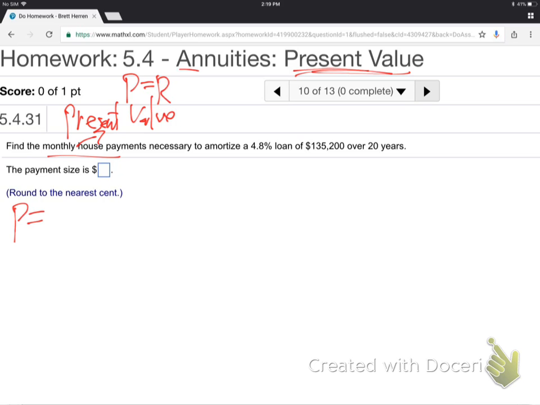So write it up here. It's P equals R, same formula it's been for the last few minutes: R over N to the minus NT, over R over N. I'm starting to get it memorized, and you probably are too. So let's plug in stuff. Now we're trying to find the monthly payments. How do they calculate that monthly payment? They're calculating what it'll take every month to kill that loan off over 20 years, 30 years, 15 years, whatever.